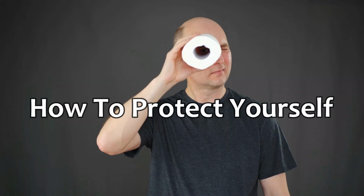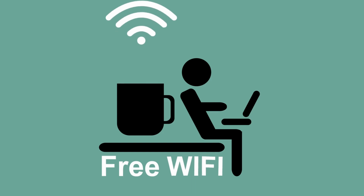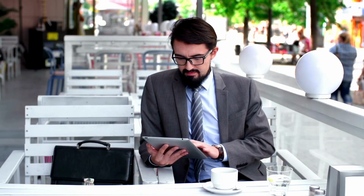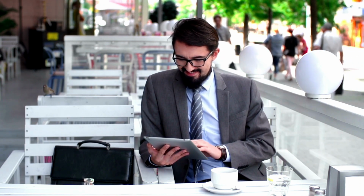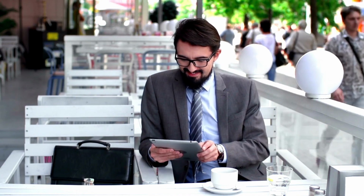How to protect yourself from snooping. If you want to use public Wi-Fi to access sensitive information that you don't want to lose, I suggest you always use the HTTPS website. If you are in a public place, be careful when entering your password. I know people who activate a webcam on their computer when typing their password to make sure no one looks back. If you often use this type of connection, I highly recommend that you use a VPN.